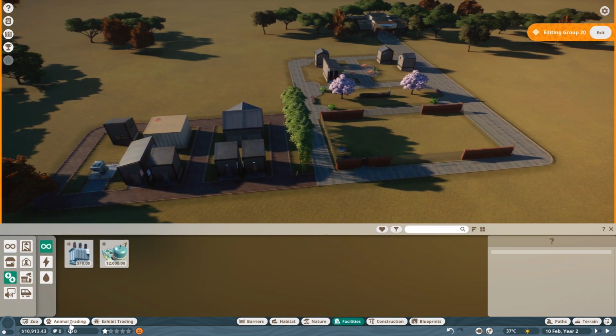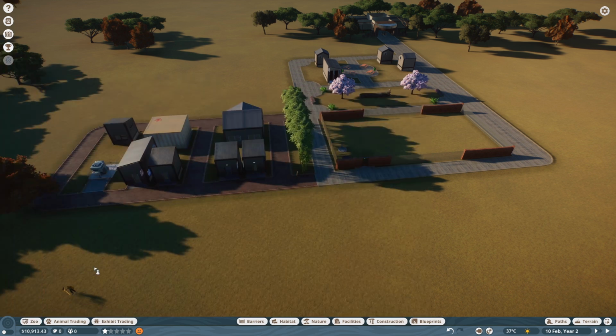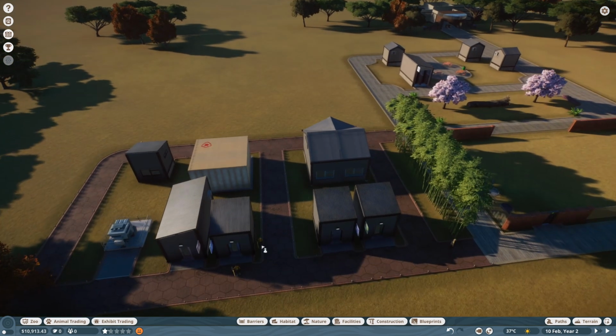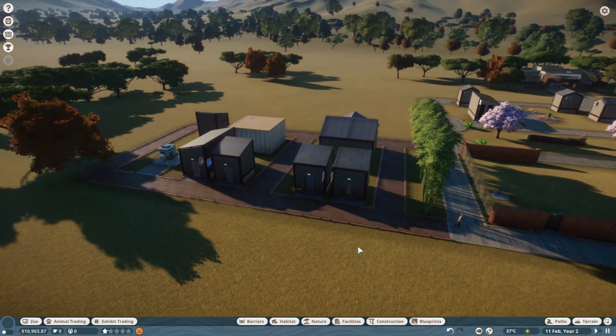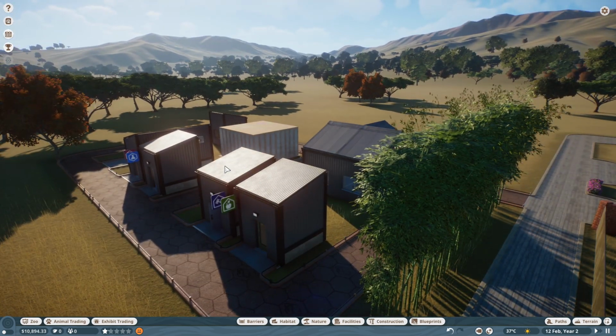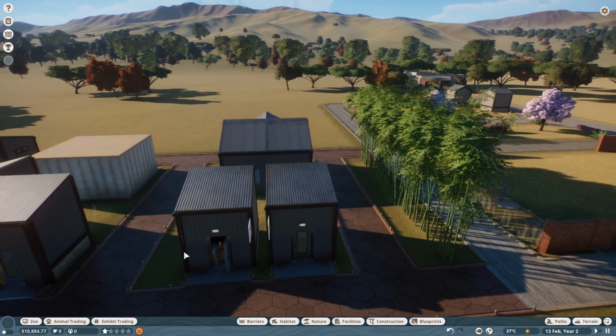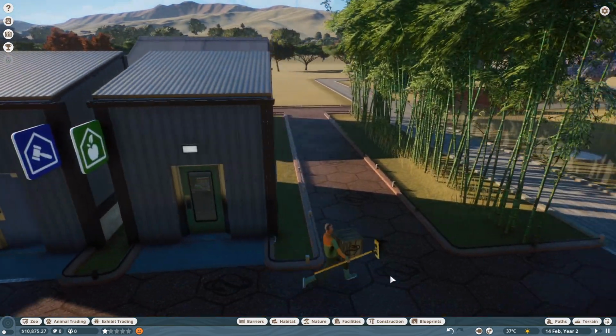And I need a caretaker, I believe, otherwise we can't get the animals out of the boxes. So that's the next thing I'm going to want. So I want a caretaker. And I'm hoping they'll take the ostriches out of the boxes. So let's have a look and see if they do that. It looks like they're on their way to the trade centre. And they have our first ostrich in the box there. Off they run.